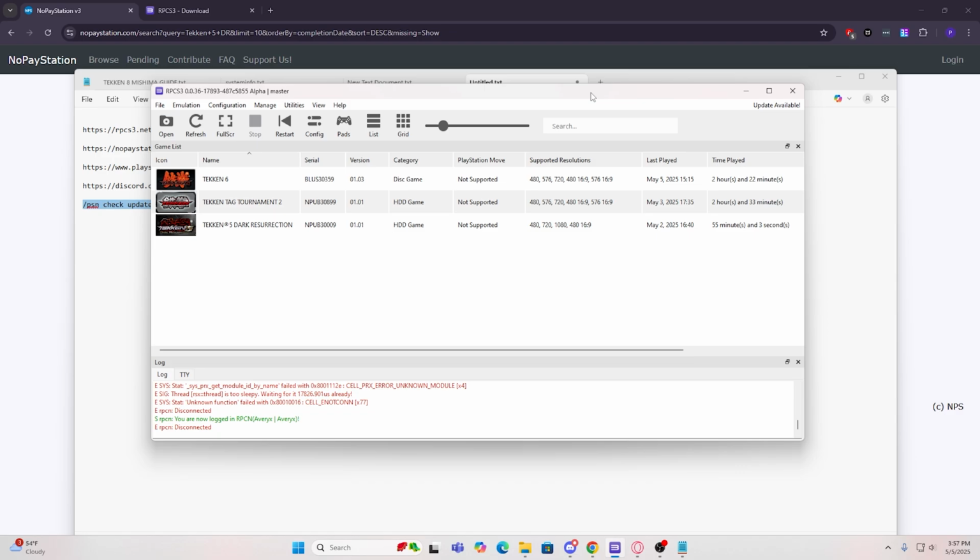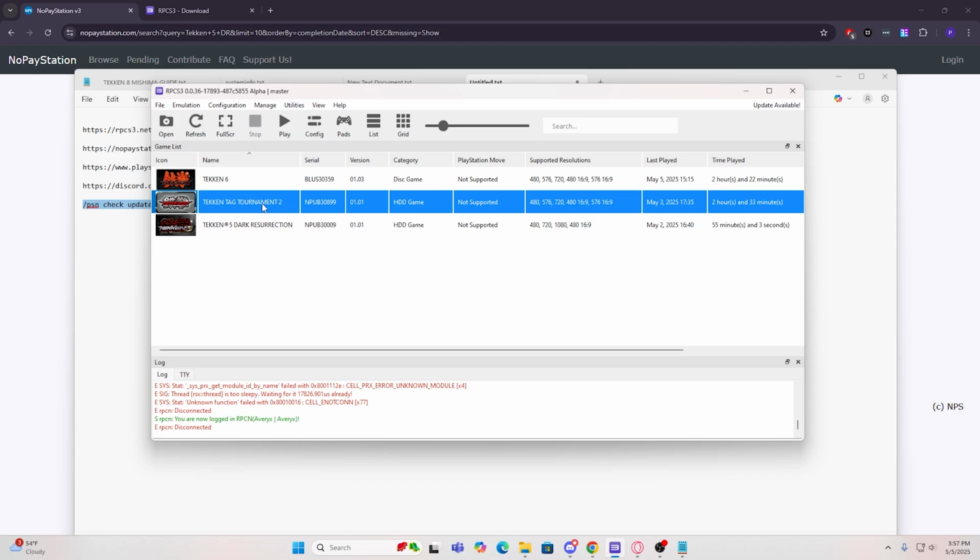So you'll need to install the base 1.0 game, then 1.01, then 1.02, then 1.03. You can't just install 1.03 and nothing else. They need the other two updates or it won't work. Once you have finally updated your games, everything is good to go there. You've applied your online passes. You are good to just start Tekken Tag Tournament 2, Dark Resurrection, Tekken 6, everything. You're completely good to go.